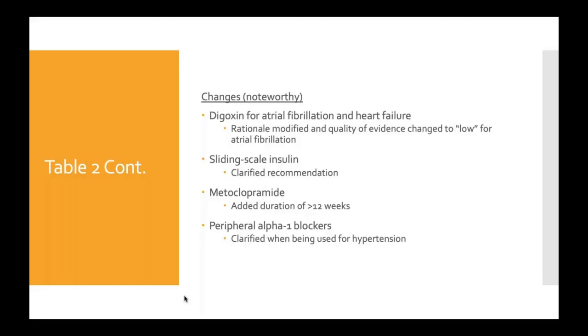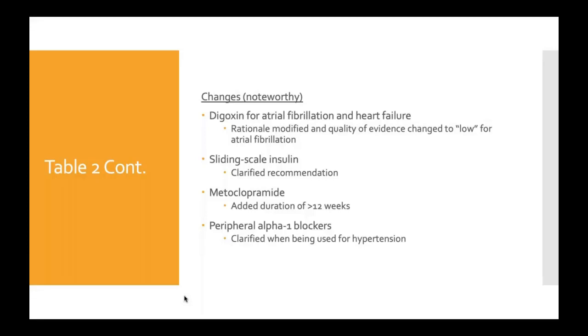It states now to avoid insulin regimens that include only short or rapid-acting insulin dosed according to current blood sugar levels, so kind of more of a reactionary approach, without the use of basal insulin. So the recommendation doesn't apply to regimens that already have basal insulin in place. So if the patient's already getting Lantus or Detemir, and they have more of a sliding scale or corrective scale short-acting insulin, that is okay. And the sliding scale insulin avoidance recommendation wasn't super clear in past versions.